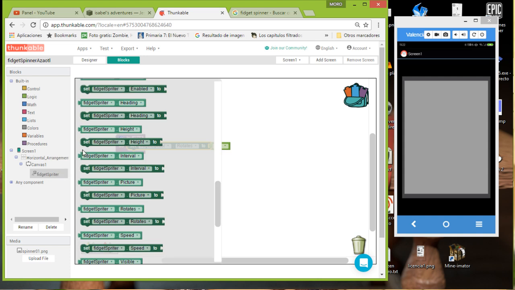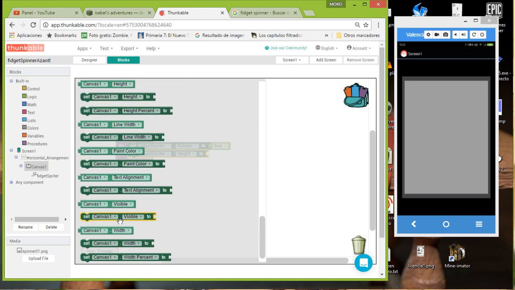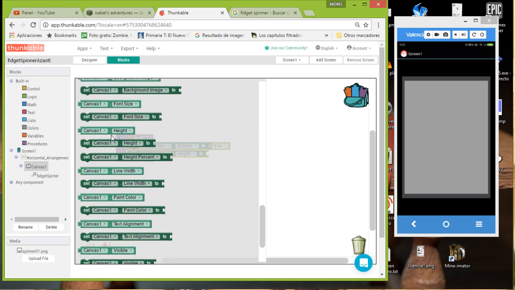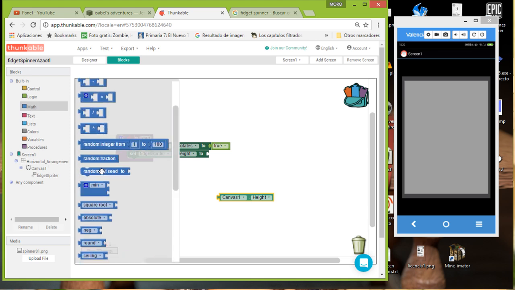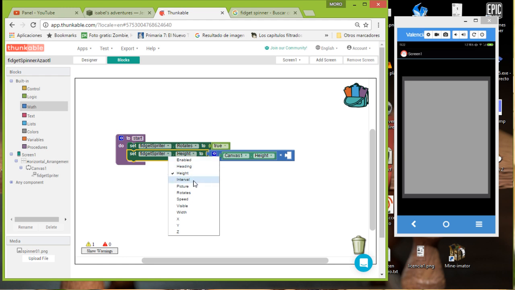So we're going to calculate the height based on the percentage of the canvas. So we're going to drag here from the canvas the height of the canvas, and we're going to multiply this to obtain the percentage or a value. So I want to use from this space, maybe, you know what, maybe the width. It's better the width. I have a better vision from the width. So canvas width. So from this area, I want my spinner to take this part. So maybe it is like the 80% of the canvas.